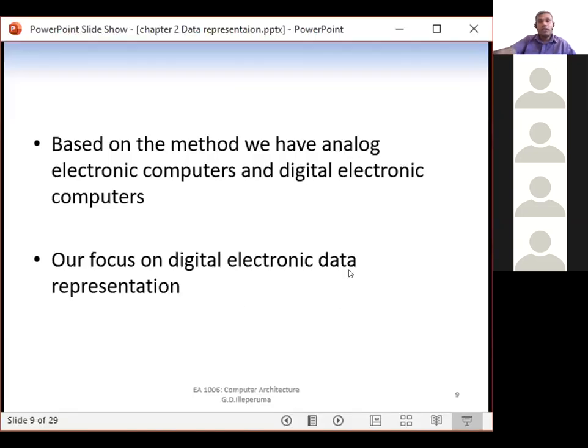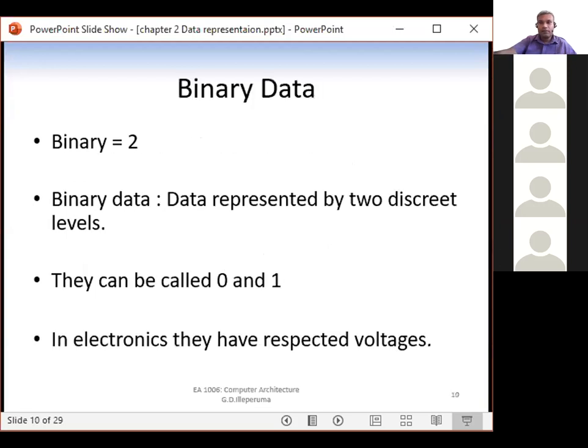So now we know the two types of data representation, and we will be only focusing on the discrete type, that means the digital data representation. Right? So when you say discrete, there can be several levels of data representation, but the most common usage is 2 levels. So 2 is meant as binary.